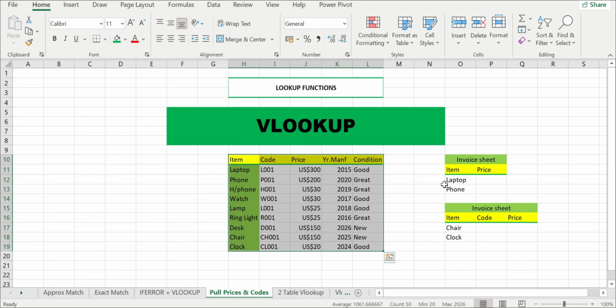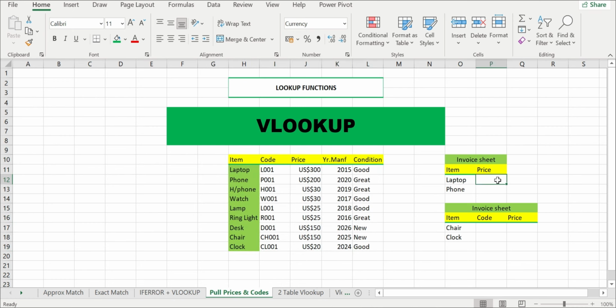Like in my case here, items are on the first column of the table array. That's a necessity. So that's the first rule when it comes to the VLOOKUP function. Don't worry about that too much. We'll check on the common mistakes later on in the next coming videos.